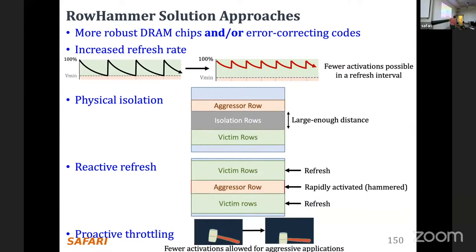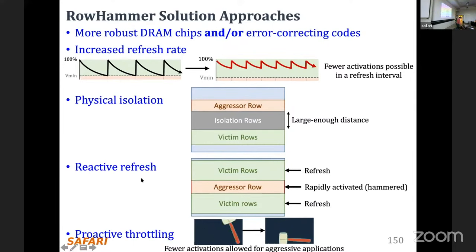This is another slide that talks about solution approaches more broadly. The first one I'm going to dismiss. The second one I'm going to dismiss because there's good data that shows that these are very difficult to do today. The third one I'm going to dismiss for different reasons. People have proposed physical isolation. Why don't we isolate aggressor rows from victim rows? Just put some buffer rows between them, right? Now this wastes a lot of memory, clearly a lot of inefficiency. This also is not perfectly secure, as other works showed. And then the question becomes, how many isolation rows do you need? How do you decide that? So this actually has a lot of hairy issues.